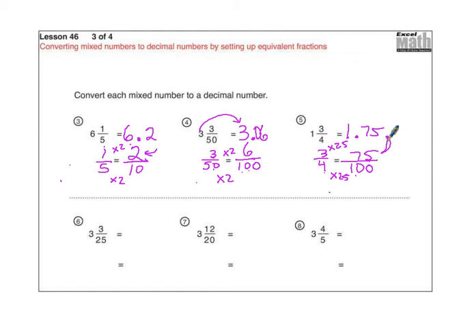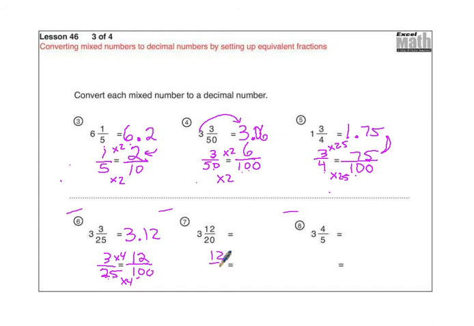All right, hopefully you got this at this point, so I'm going to have you pause the video, do 6, 7, and 8. Turn the video back on when you're ready to see the solutions to all 3 of those. All right, for these again, you write 3/25 down here, and then we're going to first try to go to tenths. Can we go from 25 to 10? No, so let's put another 0 on. 25 to 100, yes. 25 times 4, 3 times 4 is 12, so this is 3.12, 3 and 12/100ths.